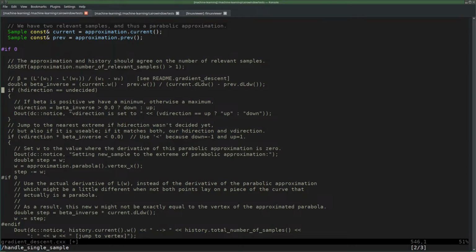Yeah, I suppose this is a design thing. If hdirection equals undecidable, but then we continue with vdirection regardless.